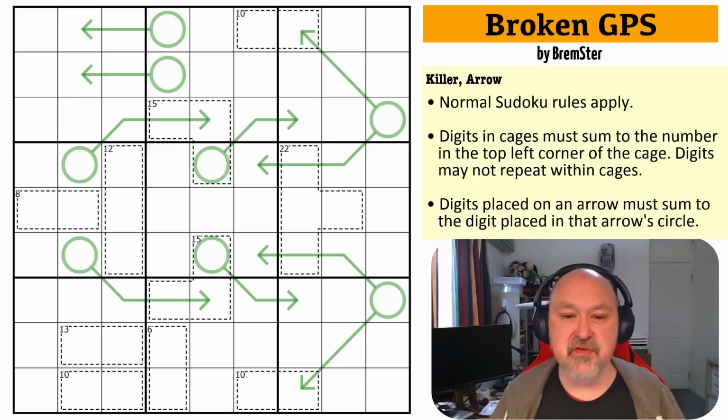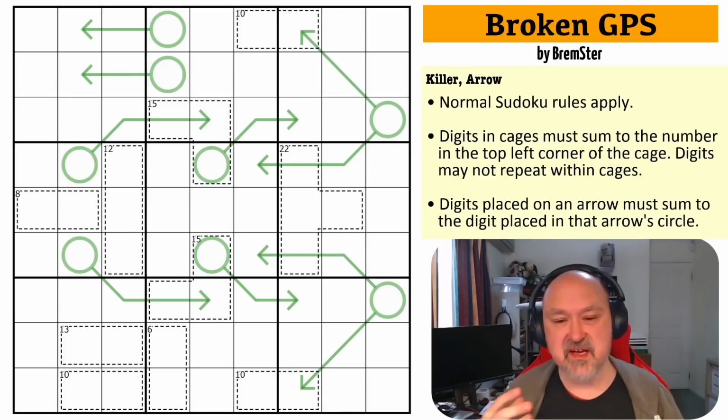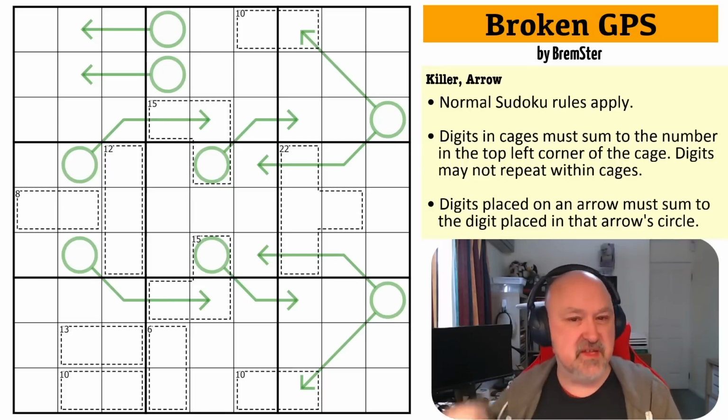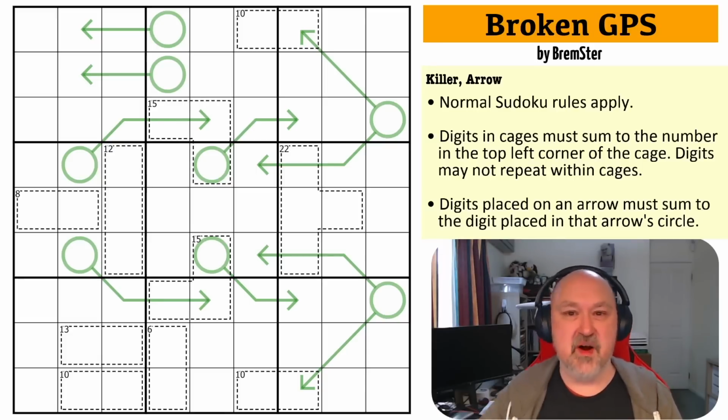Now, the reason I do this is not so that the computer is solving it for me, but so that I can get any gotchas, because quite often when setting a puzzle, you will put some constraints into a grid, or at least I find this the case. I'll put some constraints into a grid and I will be playing around with ideas, and then I'll find out that the puzzle is broken because the computer is able to turn around and say, because of this, and this, and this, it forces a Y wing here and an XYZ wing here, and this will force an elimination in this cage, which will feed back, and stuff that a human will never see.